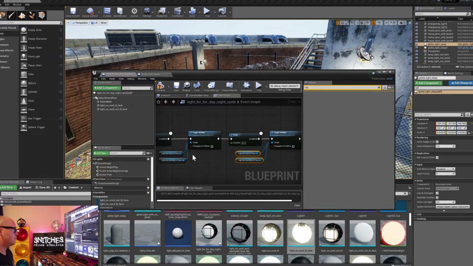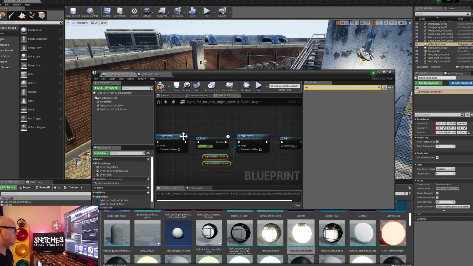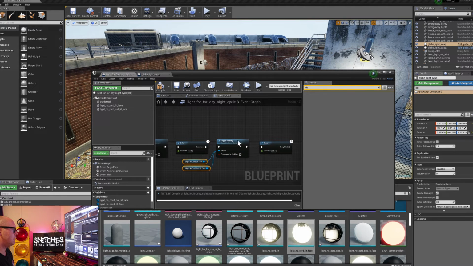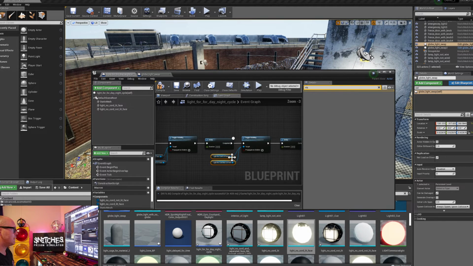So it comes on after 14 seconds, it turns the lit face on, unlit face off, keeps it on for 26 seconds, then toggles visibility and turns the lit face off and the not lit face back on, and delays to the last 20 seconds of that time frame.